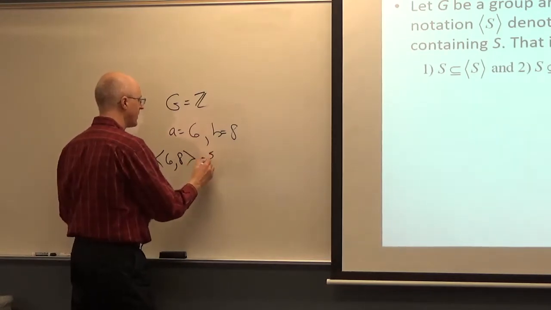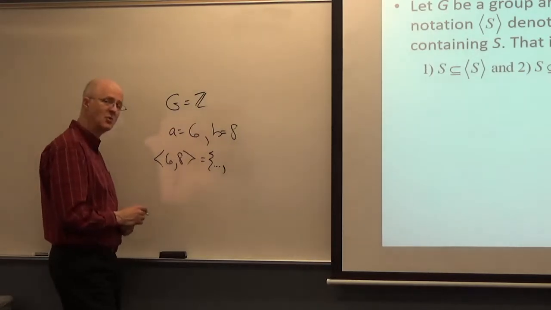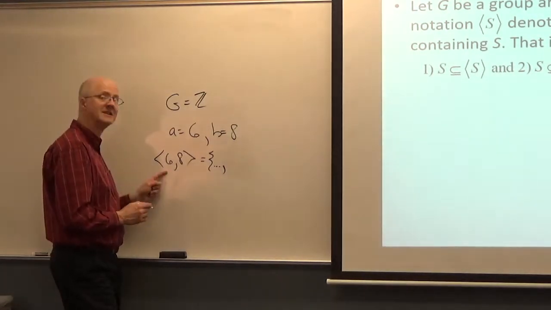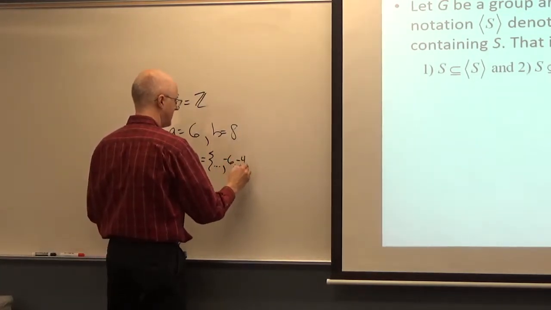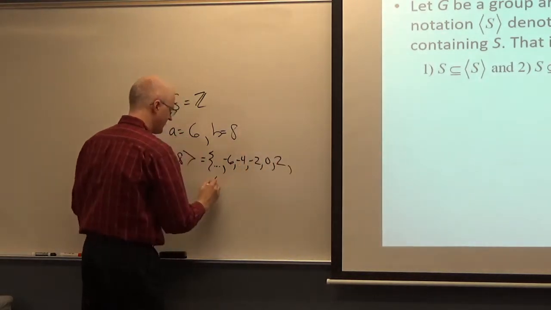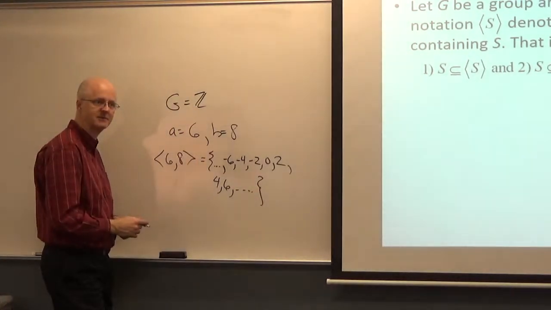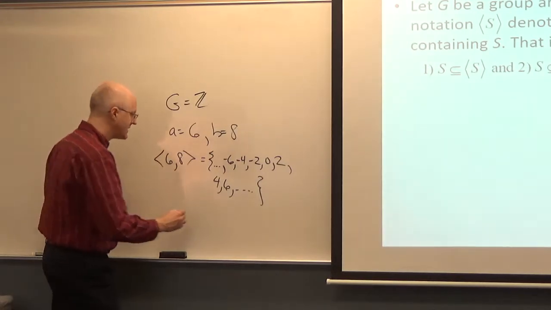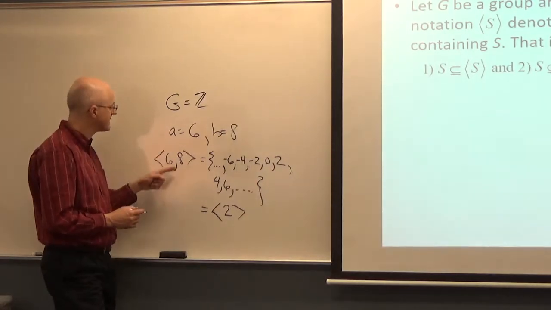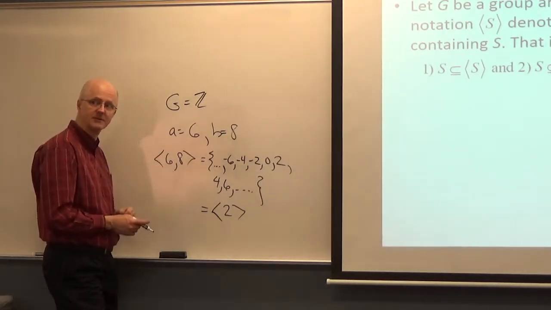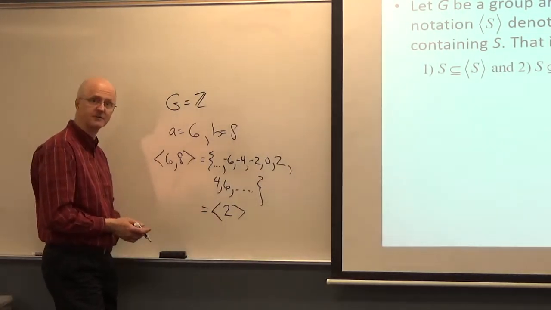If you think about it carefully, and I'm not going to prove this, it would consist of all multiples of 2, the GCD of 6 and 8. The group operation is addition. Which, interestingly, is the same as the cyclic subgroup generated by 2. In general, if you've got two elements in there, this kind of thing is not going to be cyclic. But in this example, this is cyclic. It's generated by one element as well.